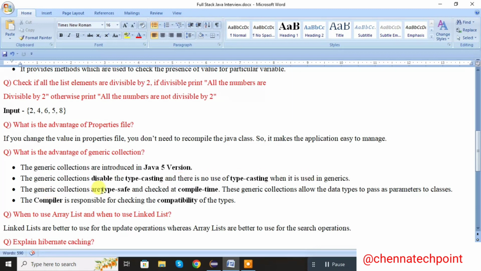Generic collections are type safe and checked at compile time. Generics allow a data type to be passed as a parameter to classes. The compiler is responsible for checking the compatibility of the types.